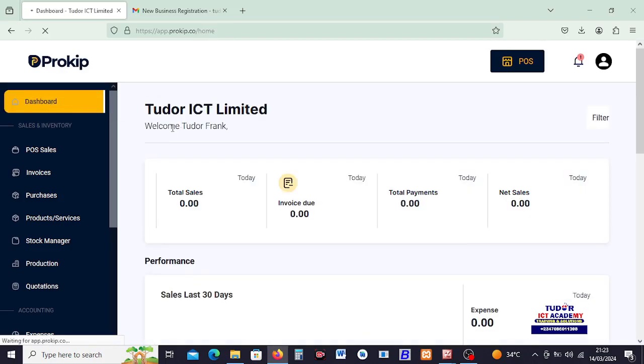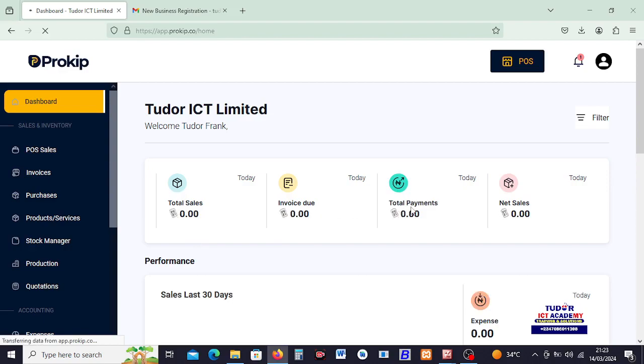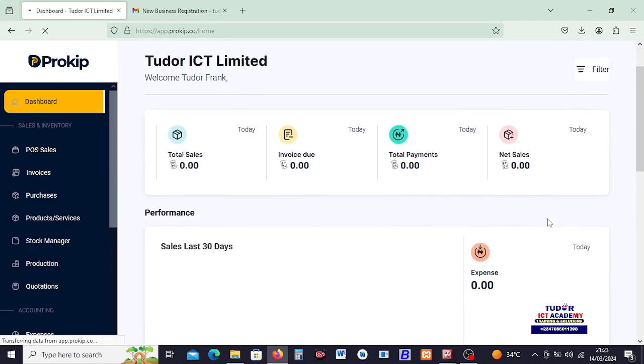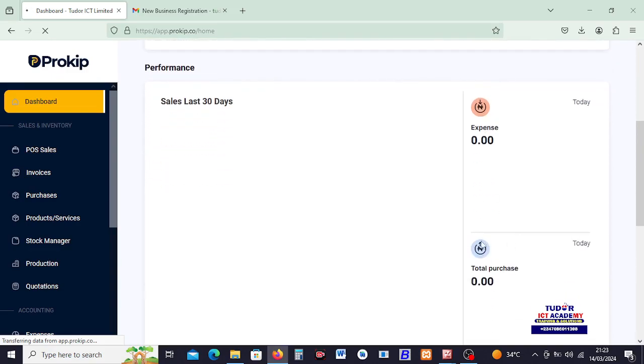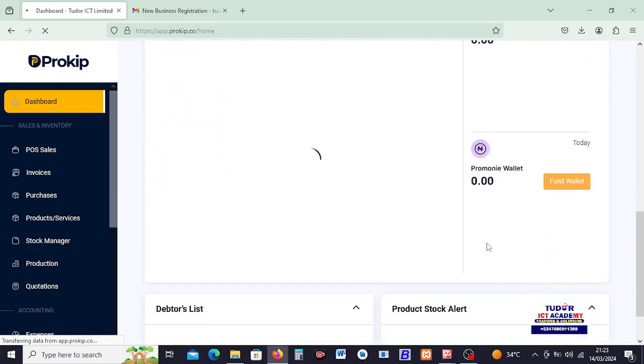On the dashboard you could see the business overview where you got the total sales, the invoice due, total payments, net sales, expense, and then your total purchase. Down here we got the ProMoney wallet.